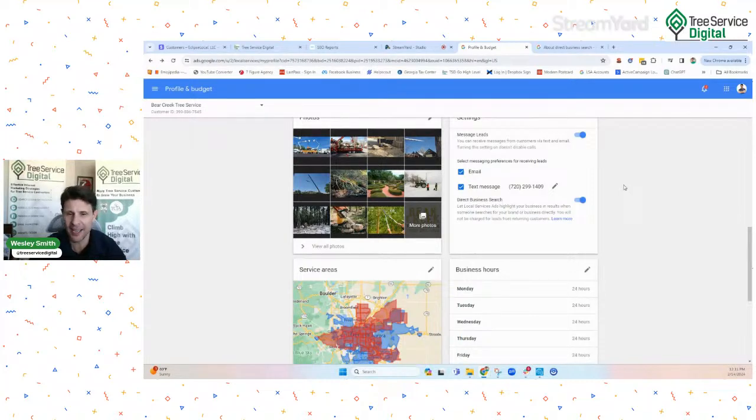So it may be good to test. And then after you test it, if you're paying too much for those and you feel like Google's not actually removing the charge from people who do press 1 that says they're a repeat customer, because they're supposed to be. But if they're not tracking it accurately and you're paying for those, you may just want to disable it and not even keep it on, right? Because it is going to drive up your cost for your local service ads.